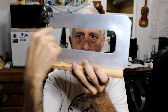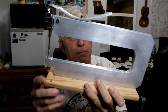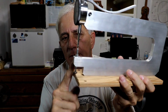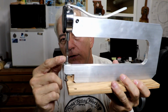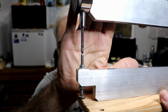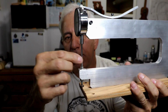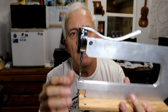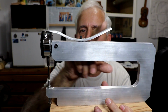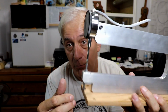I cut all this out. You could do that on a bandsaw. I think I machined mine out because I just have the ability to do that. And I put a hole through here. There's just a screw going up through here with a round end on the screw, if it'll focus on that. I just rounded the screw off. The round end of the plunger then matches that. And this is just a handle to lift up the plunger. That's all it is. It just rocks right here. Nothing fancy. This is kind of the way the commercial ones are made.